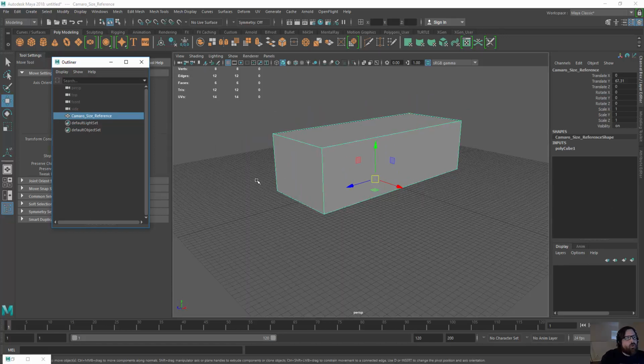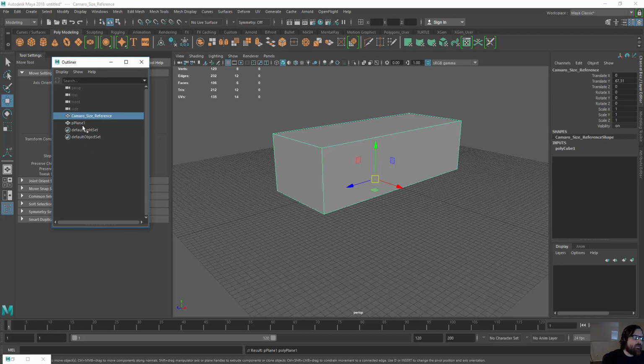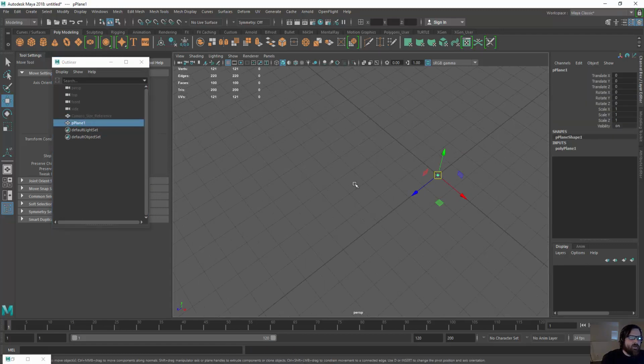And then what I'm going to do is create an image plane. Well, not an image plane, actually. I'm going to create a plane that I'm going to use for an image. So I'll create a plane by clicking on my poly modeling tab here. I'm going to hide the Camaro size reference real quick so that I can go to this plane.